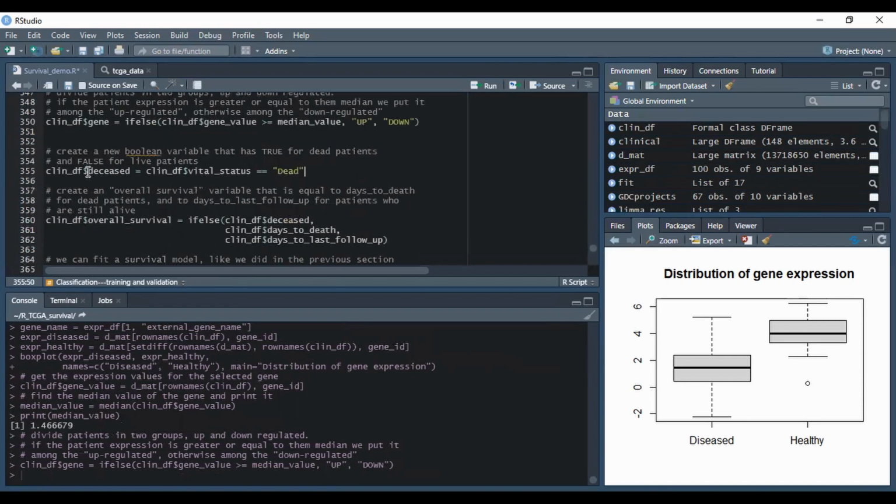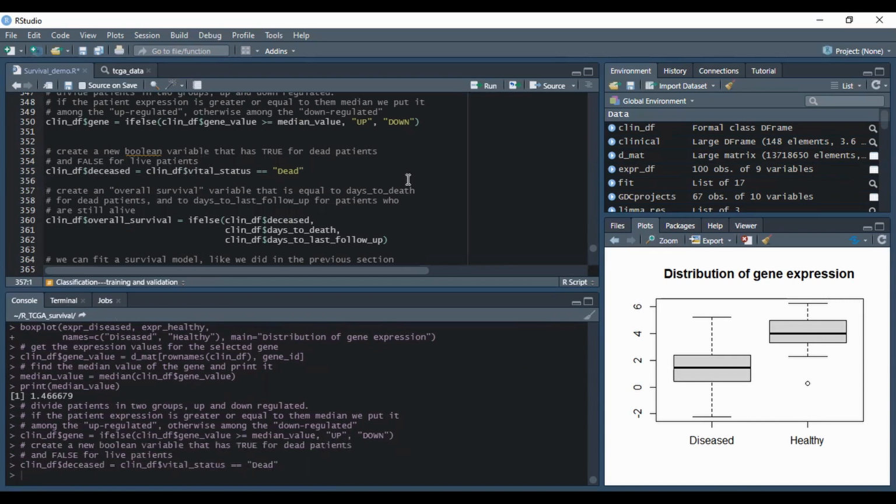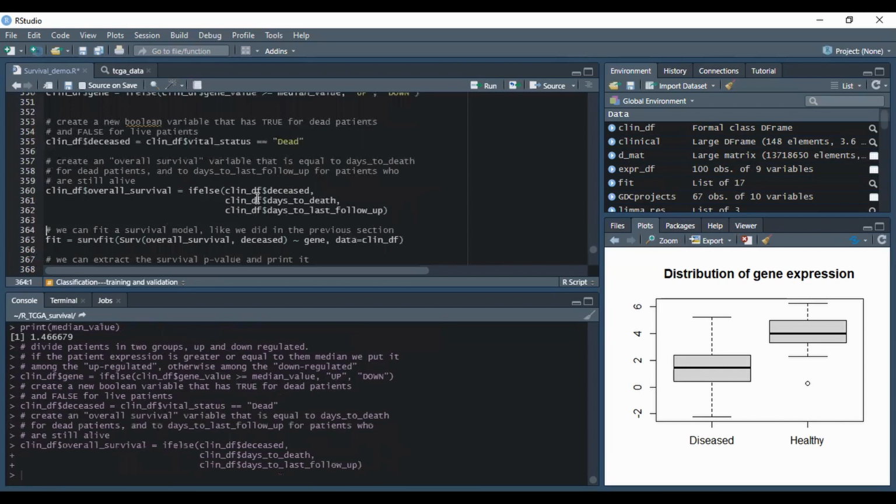We also create a new column as shown last time in the previous part, the disease column to show true for the dead patients and false for the alive patients, and also the overall survival to know the number of days to the death or the survivor.